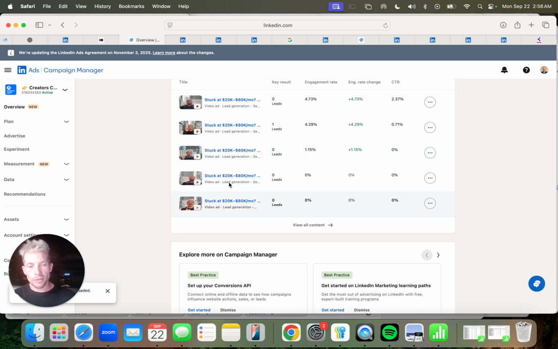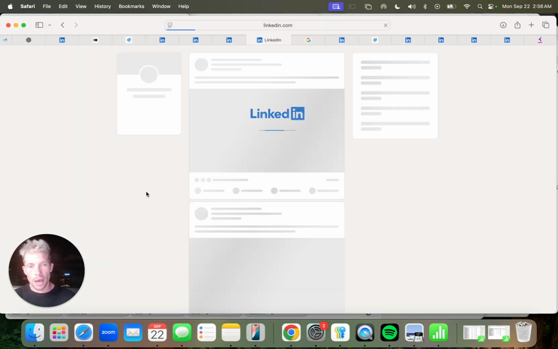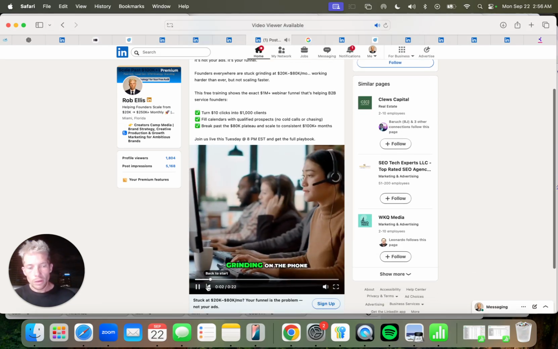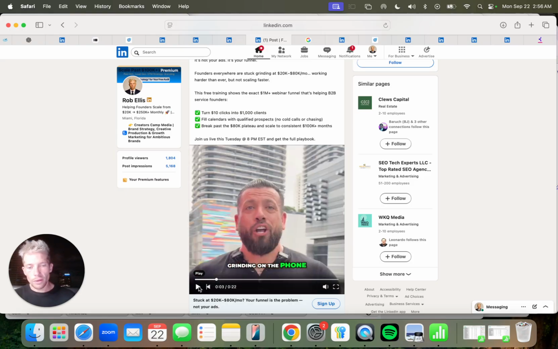And then these last two are identical. You can see the same backdrops. And these are underperforming right now in this creative set, which is closers grinding on the phone. Ours was relying on setters and closers, which didn't really identify with a B2B audience. So we're going to probably kill this creative copy. And that's why we shoot it all at once and then edit.